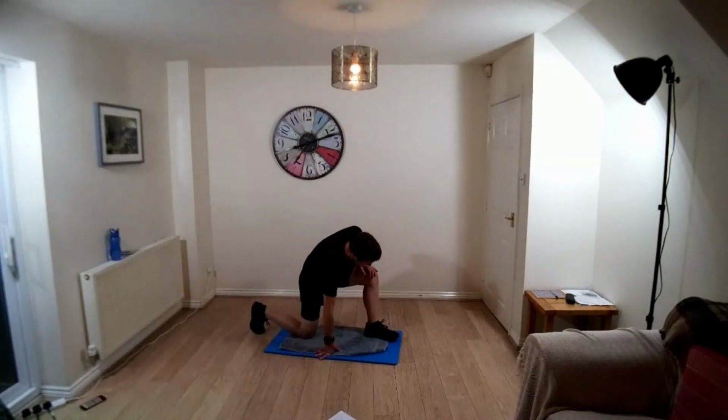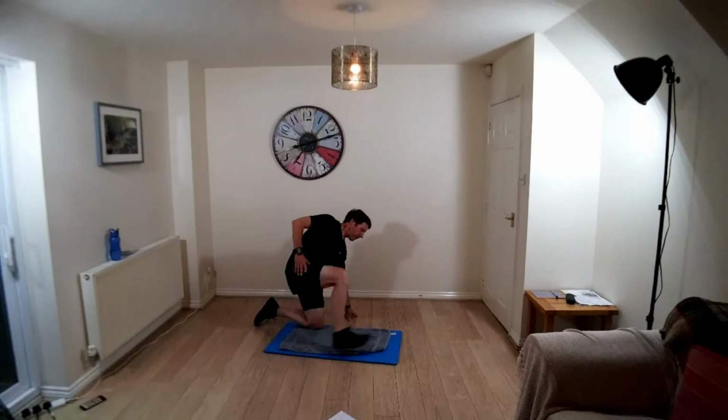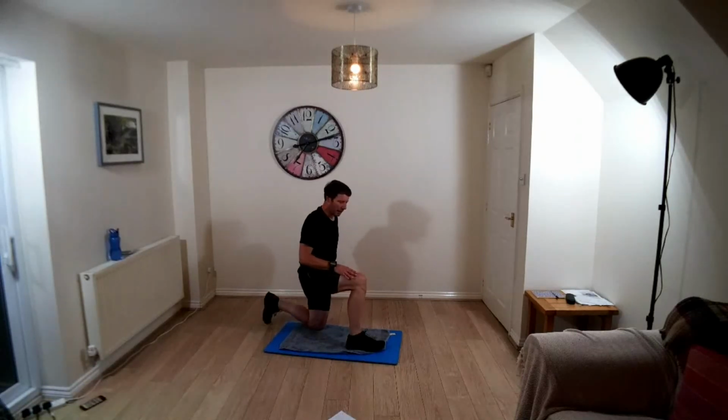Front leg bent at 90 degrees, back hip is over the knee. Just tilting the pelvis backwards, tucking the tailbone underneath, finding a stretch just in the front of the pelvis here. Tipping the pelvis backwards, really getting that stretch in. And let's swap sides, do the other side. When you're ready, just relaxing out of that one.